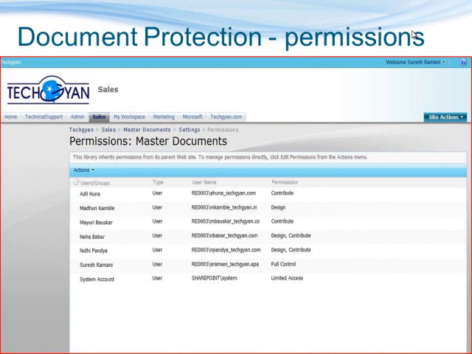Permissions. As I explained in the beginning, you can create multiple sites and assign rights to users. Some of these rights and permissions can be read, which means only view the documents. Contribute, which will enable view, add, update and delete. Third is a design right, where you can view, add, update, delete, approve and customize. Finally, you have full control, which, as the word explains, is full control.